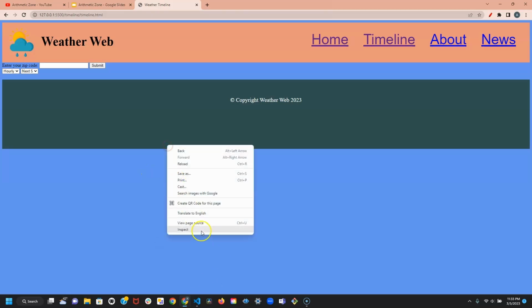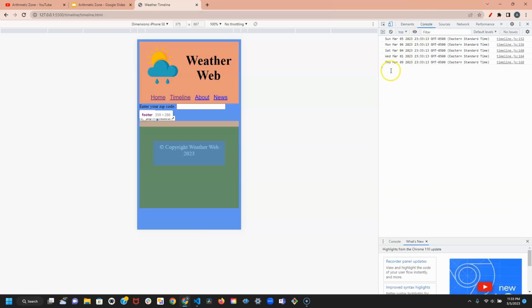So if I were to press inspect, and if you were to check these date objects again, you can see that the month is given in words, specifically right here. They're all March, obviously, but if I were to check any other month, February would say Feb, January would say Jan, June would say Jun without the E. It would just give you this 3-letter abbreviation.